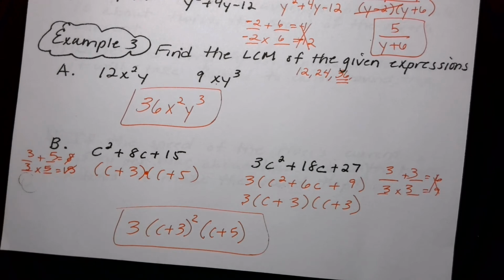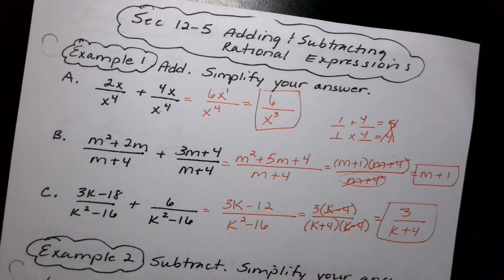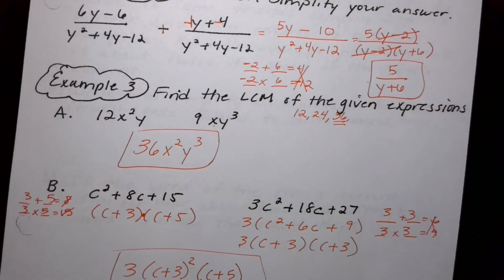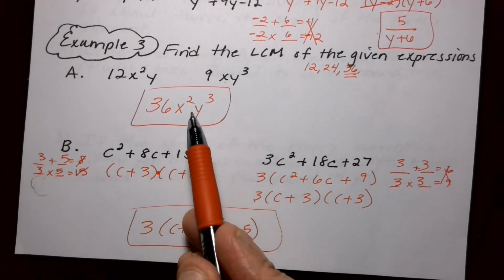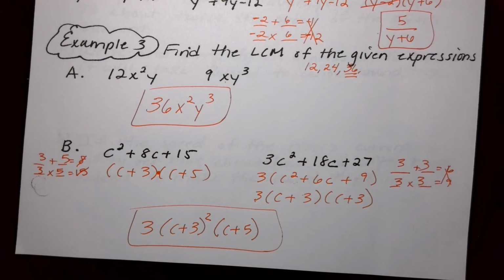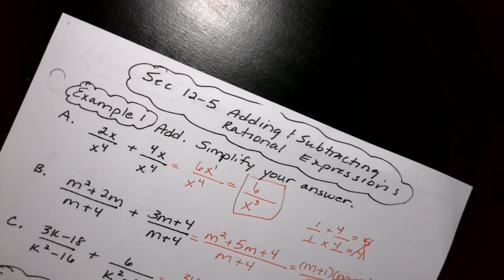And the reason we need to do this is because when we start to add now, these all had common denominators that we did. When we get to adding ones that don't have common denominators, you need to figure out these because that's going to be your new common denominator. Okay? So we'll take a look at that on the next slide here.